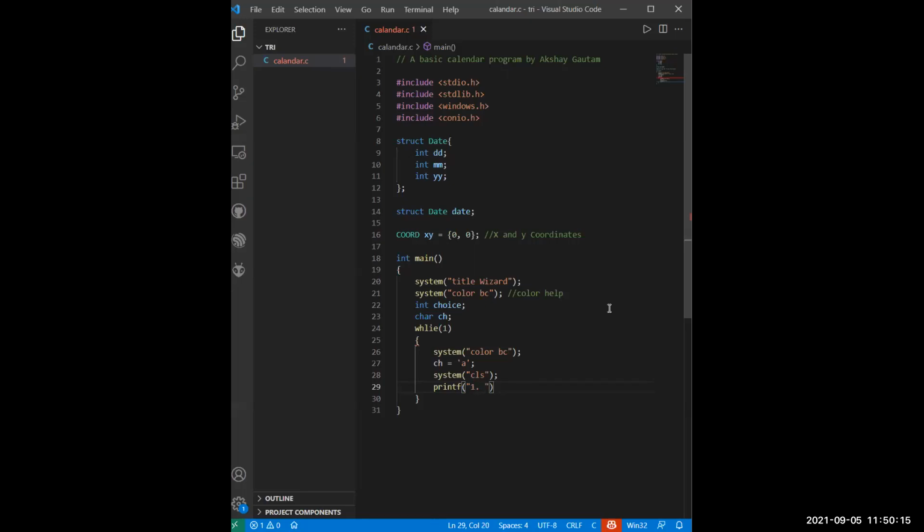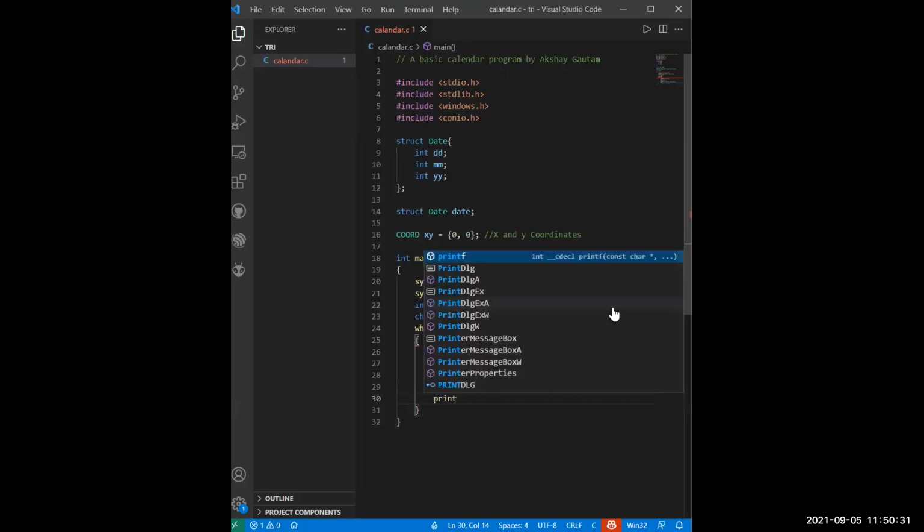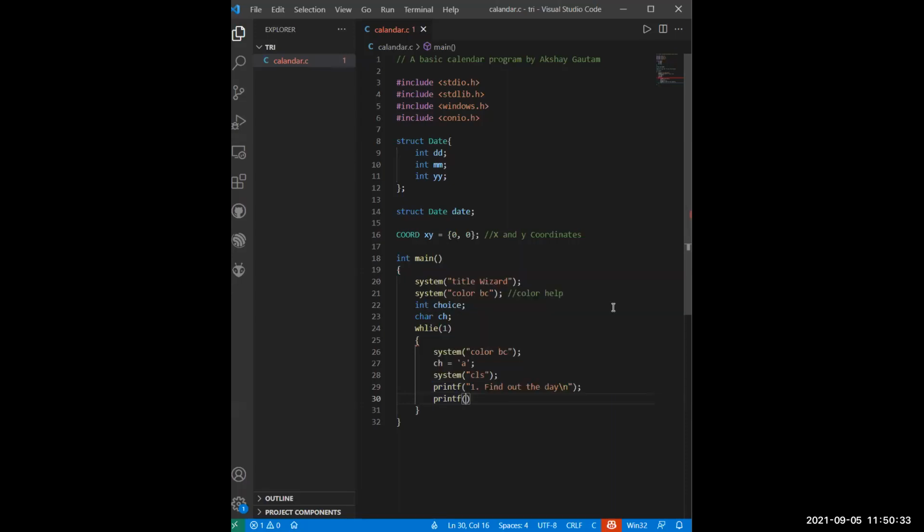Okay, so find out the day. First option we'll give is find out the day. And then second option we'll give is... so our calendar would have two basic functionalities.